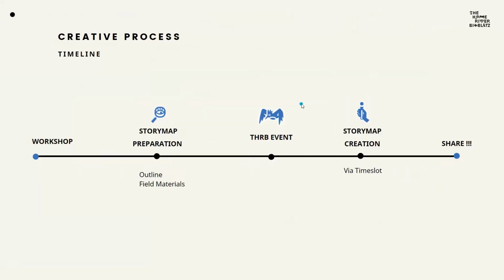And where we're at right now, just to get an understanding, is that we have this workshop, we get an input. Then there's going to be story map preparation. So really being able to reflect and giving you guys tools to reflect on what your narrative is and what to prepare before the Home River Bioblitz event.